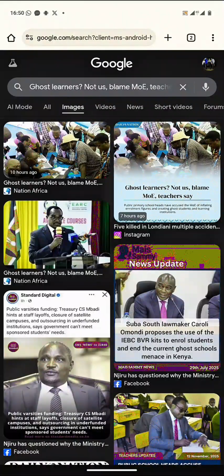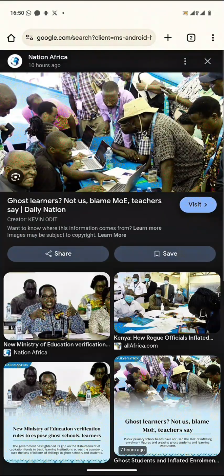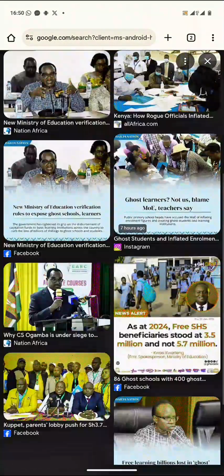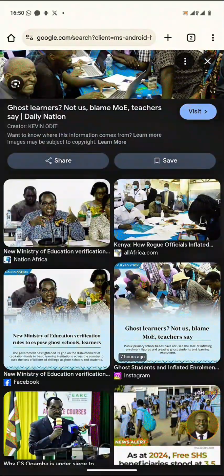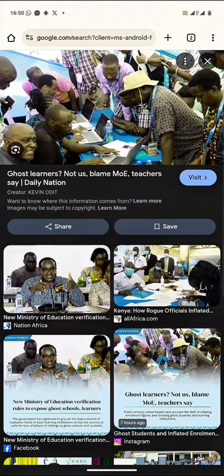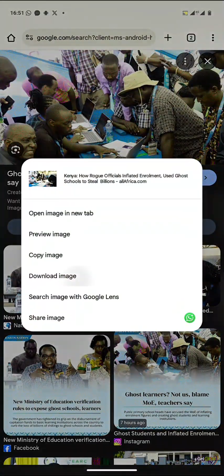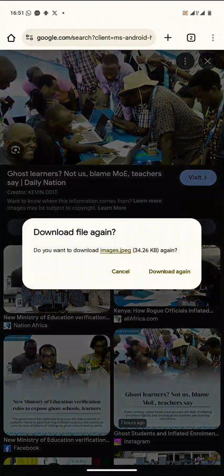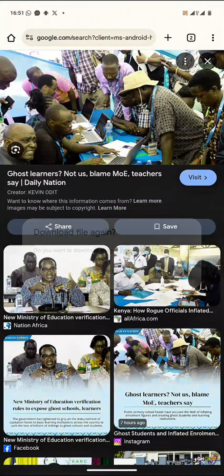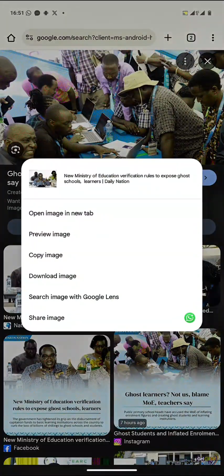Yeah, the first one. So you will click on the first one. You don't stop there. So after clicking on the first one, now all the photos that will come will be in relation to what you're writing. Okay, the article you're making. So you'll be able to download at least one that looks clear. You see, you'll have downloaded the image. You can download any of them.